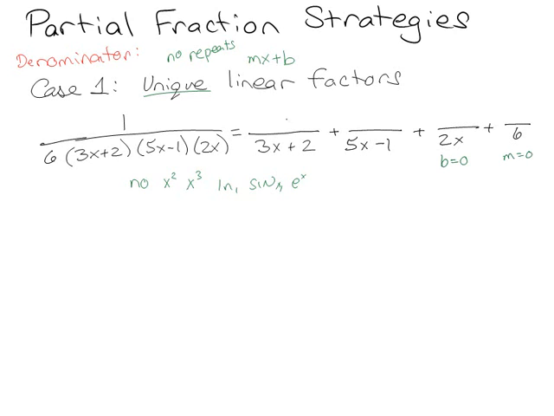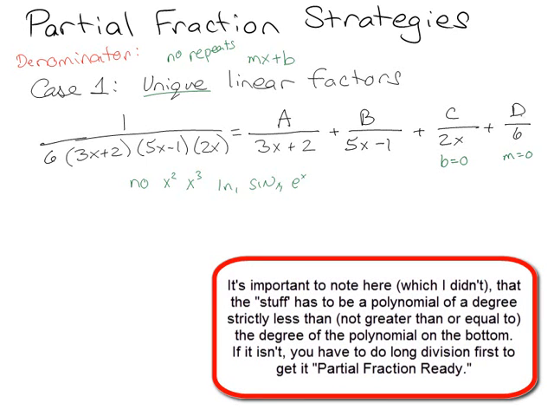Then you write those on the bottom, and you come up on top with A, B, C, and D. And you find those using the method that we just talked about in the intro to partial fractions. I don't want to get involved in actually finding all of these right now because that's going to take more time and distract you. I just want to look at the cases first.